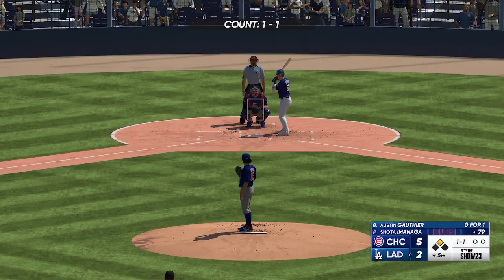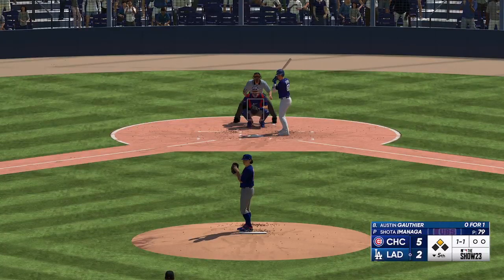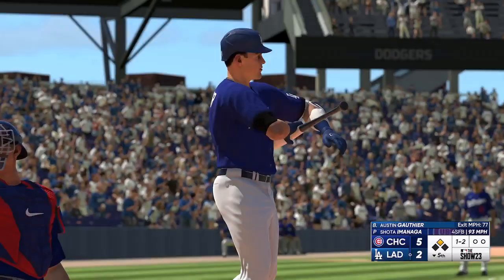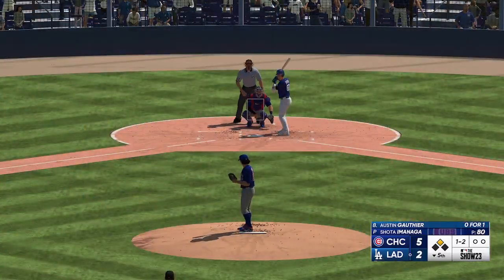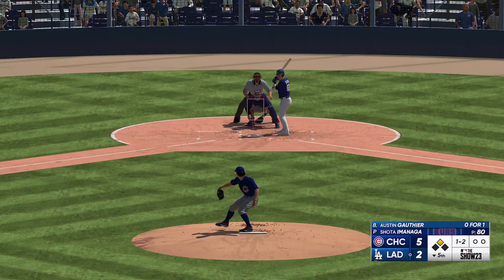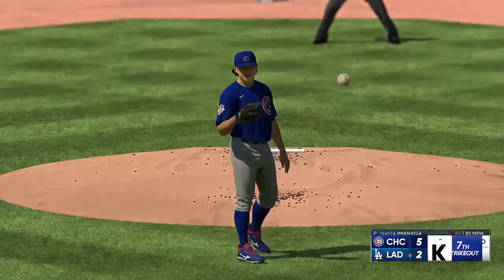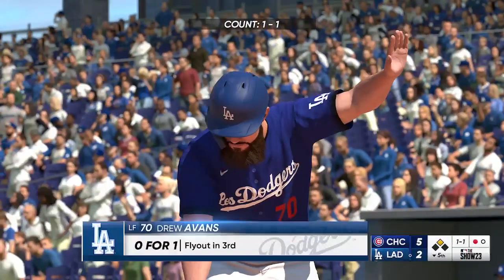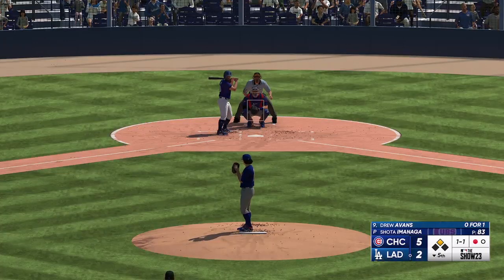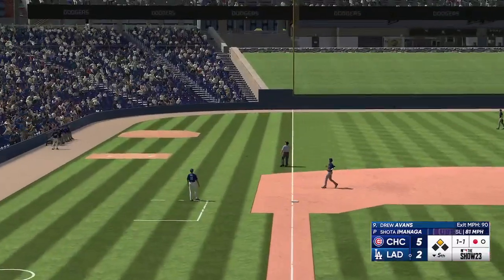Number 82 steps to the plate for the Dodgers. Man at second. So a foul ball makes it 1-2. Got him swinging. Well, kind of a weird pitch and a weird swing on that strikeout. It's just a slider that caught a lot of the plate. I'd say a very hittable location. But in the box, I think he just gave up on it way too early. And by the time he realized it was dropping into the zone, he just fires off a really poor swing.